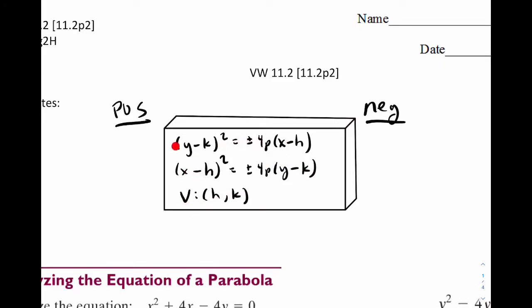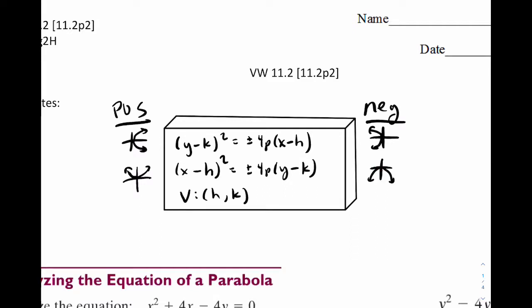Now, as we've talked about, if it's a y squared and positive parabola, that means it'll open to the right, and that's because this is where the positive x values are lying. If it's negative, it opens left, and that's because that's where all the negative x values are. And you flip your thinking around: x squared goes up because that's where the positive y values are, and negative x squared goes down. That's where the negative y values are.